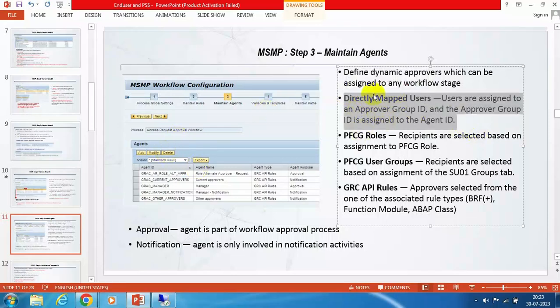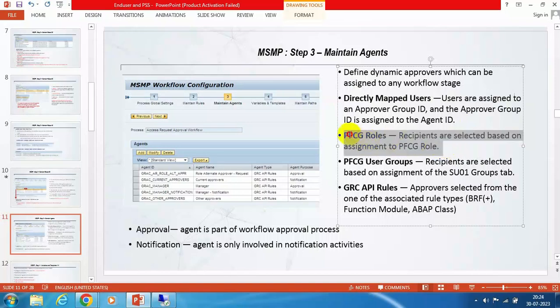In the approver, we will use the direct mapped user and maintain approver A1 to 3, so every request will go to A1 to 3. Once he approves, it will go to the next stage. In case of such a one to one requirement, we will use the direct mapped users concept.